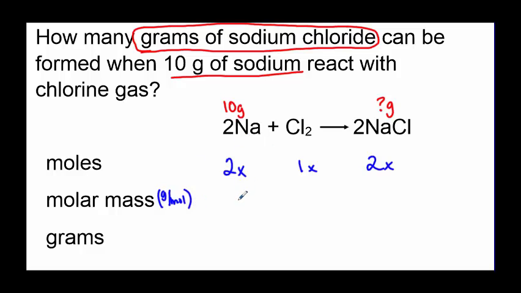Okay, that's 22.99. So I'm actually going to round to 23 here because that makes my math a lot easier. Now, chlorine I don't actually have to calculate anything for, but I'm going to go ahead and do it and just show you. Because you've got 10 grams of sodium, we're looking for sodium chloride, so we don't really need our chlorine. But we're going to go ahead and do that. So for chlorine, let me just show you.